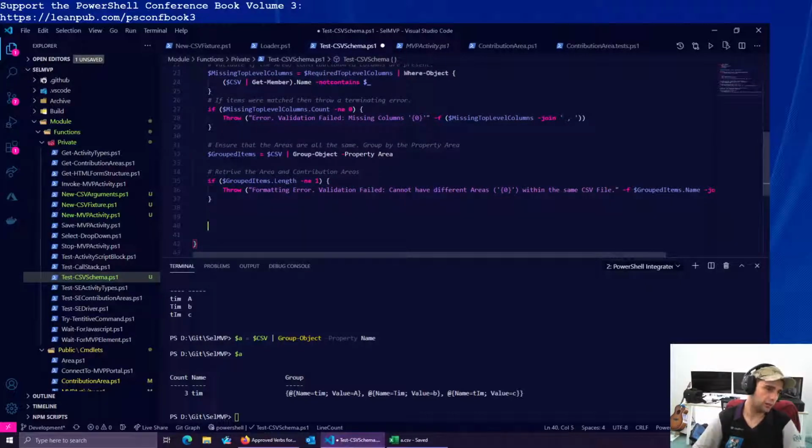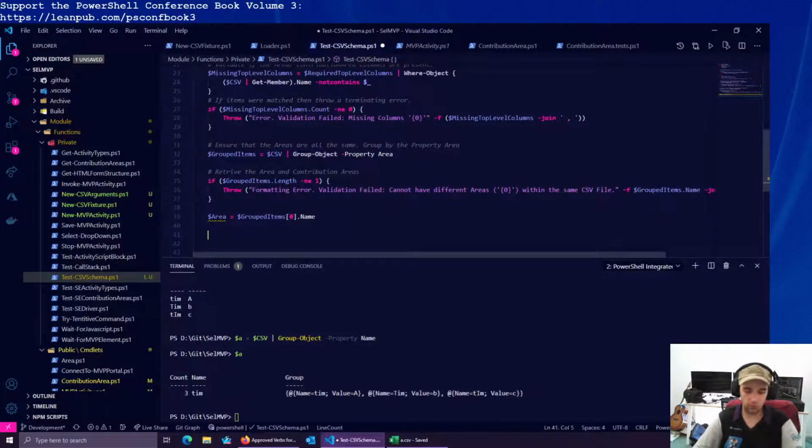So now the next thing we need to do is, now we have the area, grouped item 0 dot name. We only care about the name. We now have our area.